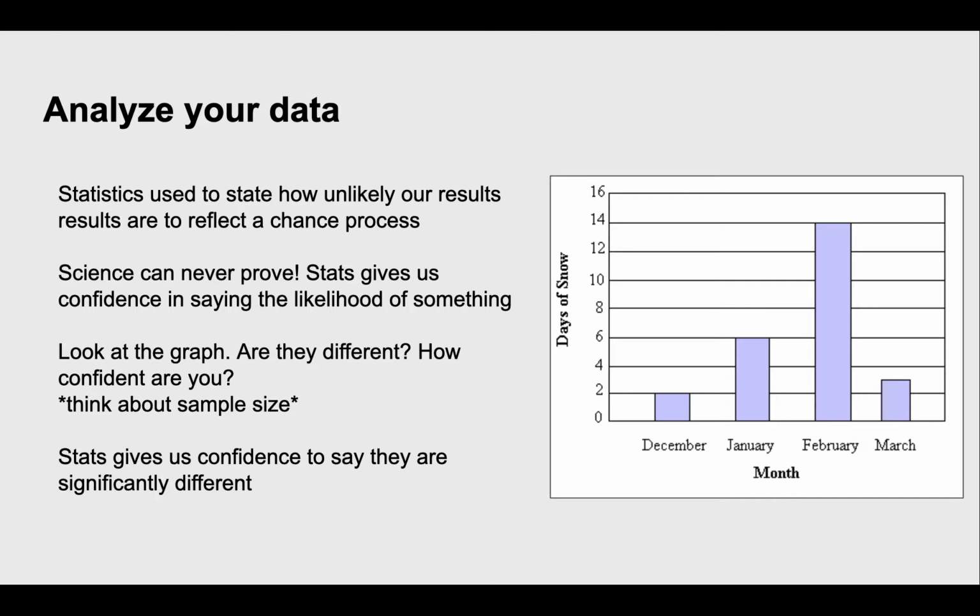So typically, maybe this data here, we wanted to say February was the snowiest month on average, and we only used 2 years worth of data. Is that going to give us an accurate picture of what's going on, say, over 50 years? No, because we're just really using 2 years. Our sample size is very, very small. Now, if we wanted to be more confident here, we could increase our sample size, use more years.